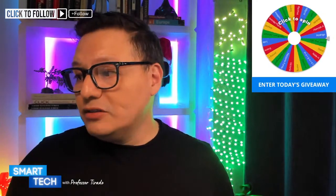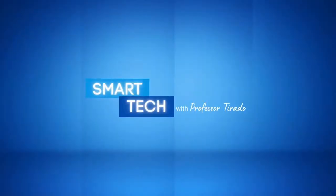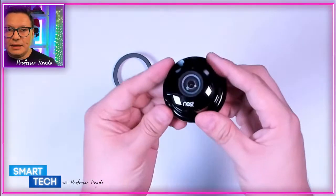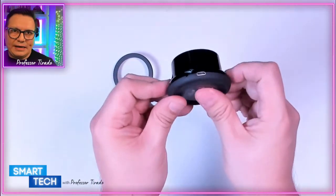I love it. Now, one of the reasons why I picked this one up, let me just switch gears here so we can see this one. One of the reasons why I picked this one up is because at the time I purchased this a few years ago, they didn't really have many dog cameras on the market. So that was the reason why I picked this up, because I wondered many times, why do people have cameras inside the home? But this definitely is not for just pets. This is for anything in the home.